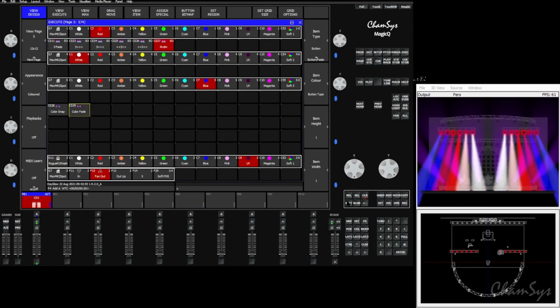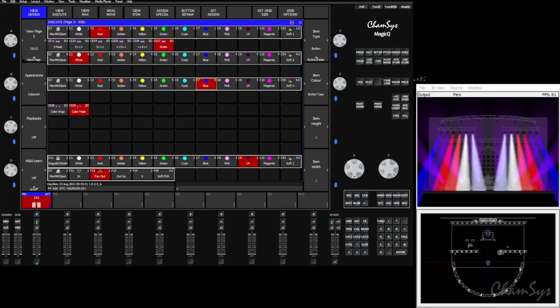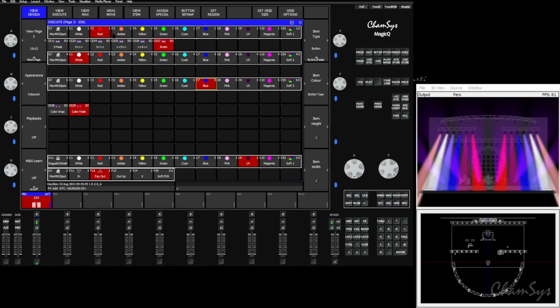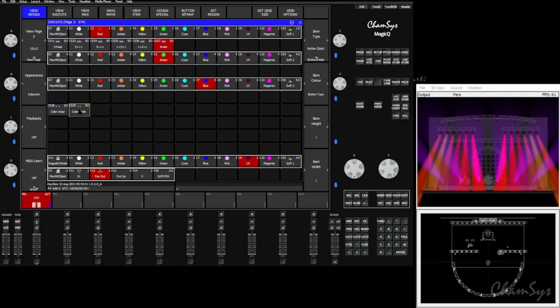Close out of these. Now, we already showed how you can grab this, and we can change our effect. If I wanted to go red, green, blue, there it is. If I wanted to go cyan, yellow, and magenta, I could do that. Now, I'll switch to this color effect. Remember, again, we can make these solos so we don't actually turn them both on. We'll switch to this, and not only does it fade in the Q, but if I change colors again, if we go back to red, white, and blue, you'll see that the transition from color to color is now softened as well. If we go back to red, green, blue, when I hit green, see that it gently transitions the white to green. And of course, if we turn it off, if we had put a release time, you see there we get a slow transition out.